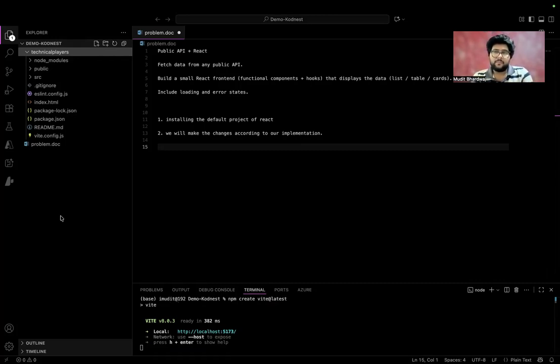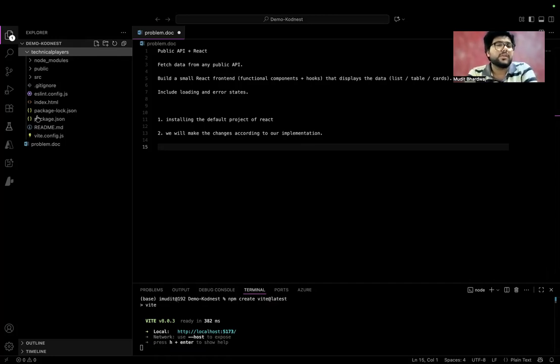Whenever you are deploying your entire repository code on GitHub, you can uninstall that. In the latest versions, this node modules folder is automatically visible. Otherwise, in the previous versions, we had to use the command npm install to install the node modules.